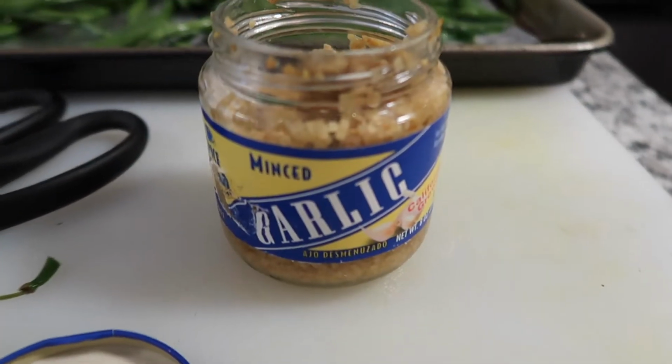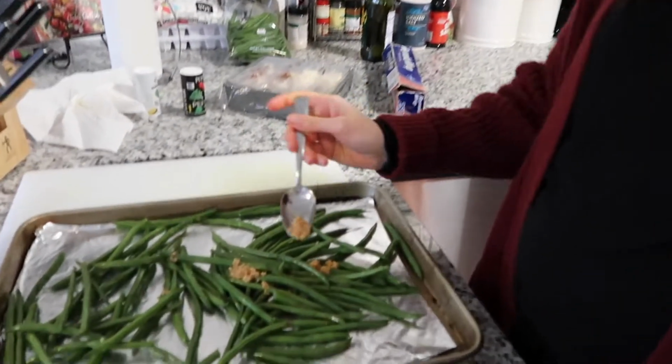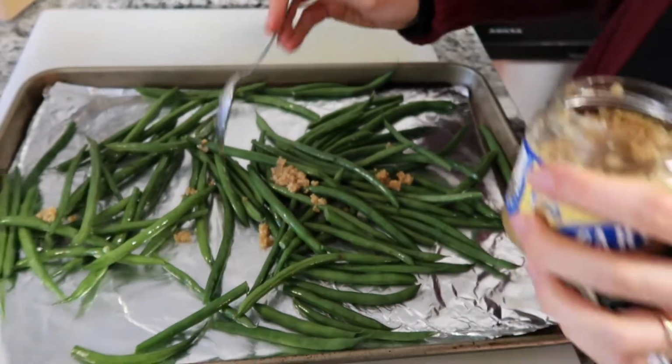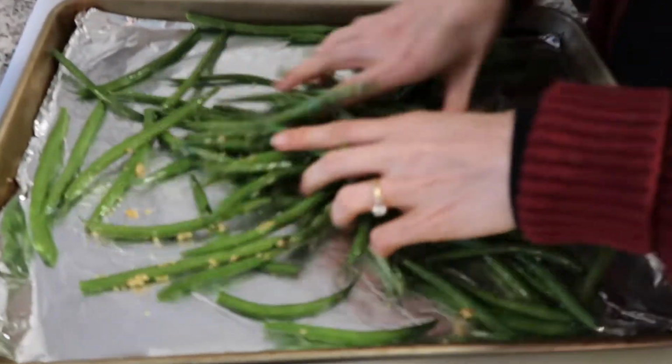Garlic. And like every good chef, you don't measure garlic. Whatever the recipe calls for, you add way more. You need so much garlic. You want it to be really stinky. My hands are gonna be stanky after dinner. And if you don't have stanky breath, then you didn't do it right.